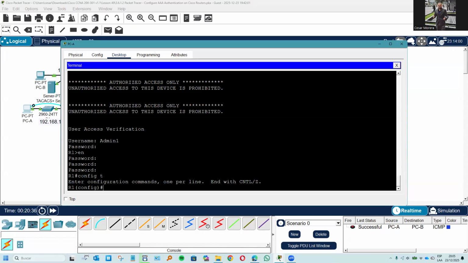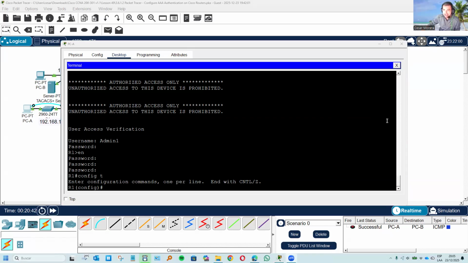There is an enable secret password, which is Cisco ENPA55. So we have to be careful with the passwords. But it's just a lesson for life. Everybody makes mistakes, but we have to learn from them.